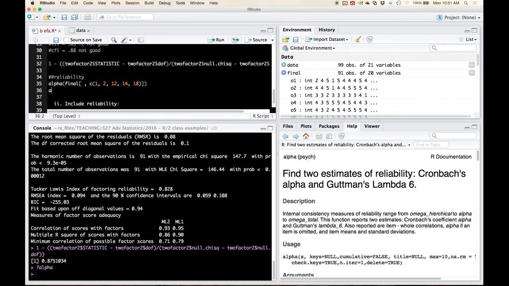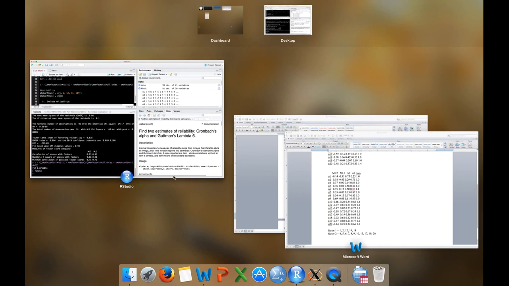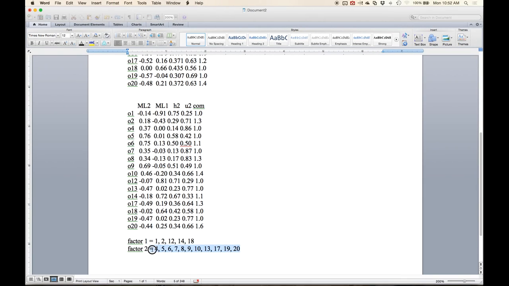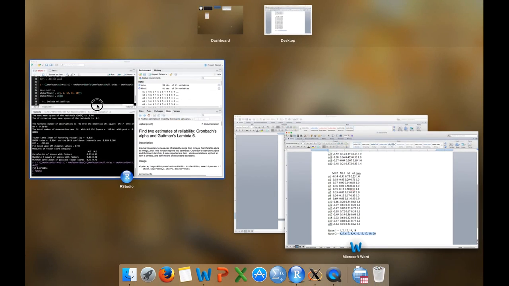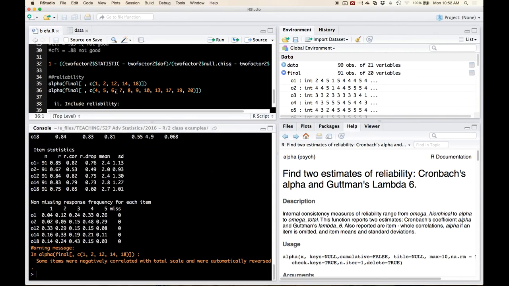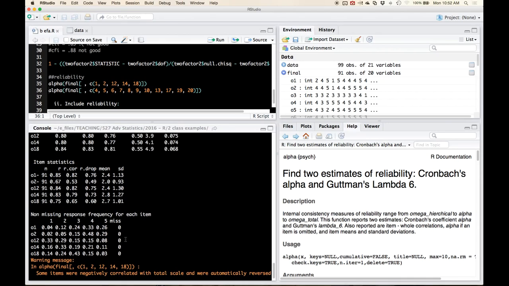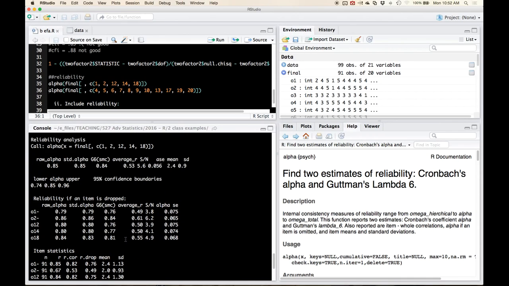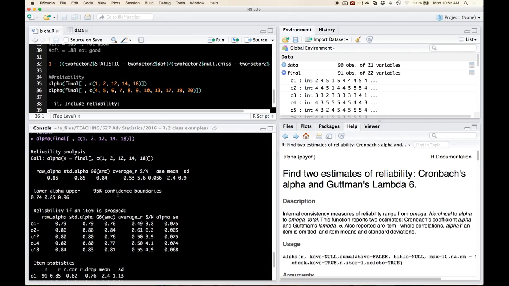Let's do that same thing for the second one. Because you don't want to calculate reliability overall, because you excluded some questions, and then you want it by factor. Oops, lowercase c here. There we go. Here are all my second questions. All right, so let's see. Reliability for the first one. Okay. Oh, maybe we didn't reverse code some items. That would definitely affect our statistics. It would be very grumpy, so that's maybe one thing to check.